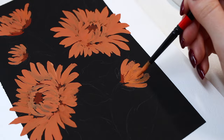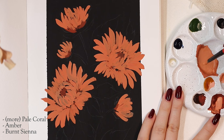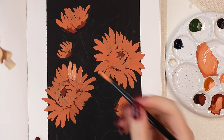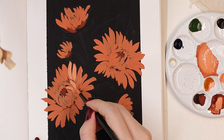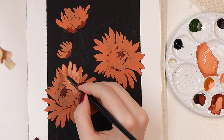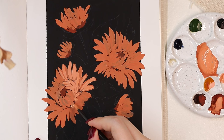So now we're gonna mix an even lighter color than the one we just used. I mixed more of the peach color on top of the already existing one, and then with a smaller brush, I started to paint these lighter petal strokes pretty much on top of the strokes we added before. So the goal here is to leave some of the original color showing and add these lighter strokes kinda as highlights to the petals. You could choose one side of the flower where you add more of these lighter colors. I think I did a little bit better job demonstrating this with the second flower, and you'll see how this layering brings out the individual petal shapes a little bit better.